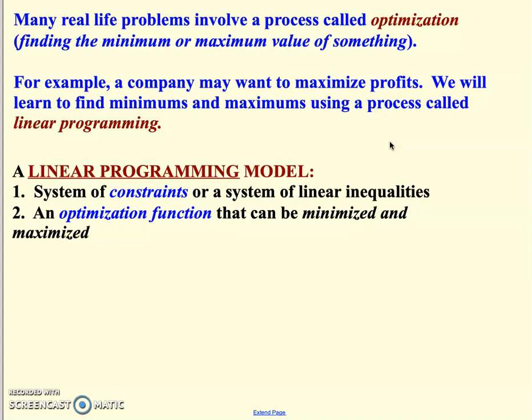You have constraints, you have limitations on yourself. Limitations on how you operate a business, limitations on how you run a school. So you are always going to have some kind of constraint to deal with in your life, or maybe even multiple constraints, and that's linear programming. In the context of a word problem, the optimizing function is what tells you where is the best place to operate in the combination of things that you're working with. And of course, we'll tie that into a word problem at the end. You can see that in action.